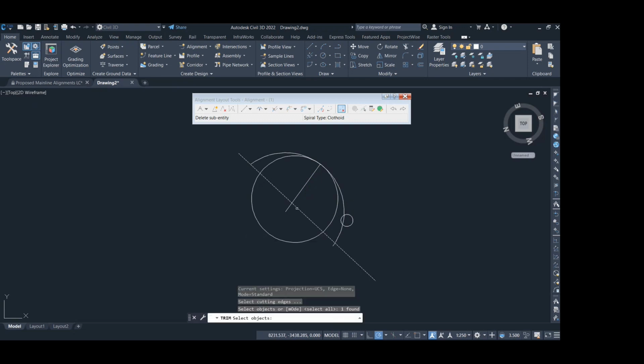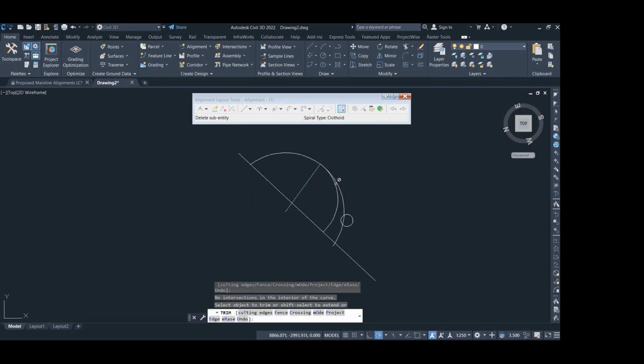And then we can have something that looks like this. Now we avoided that object by using a different radius curve, and it's still tangential to the original curve.